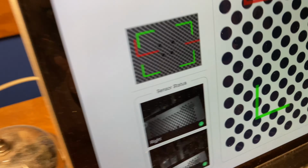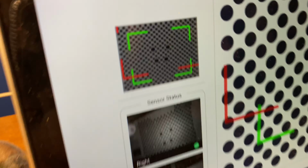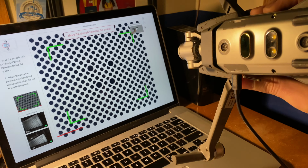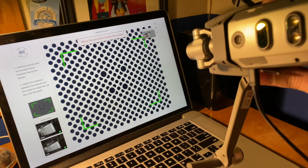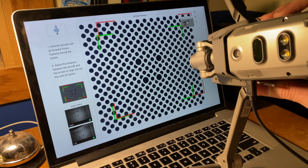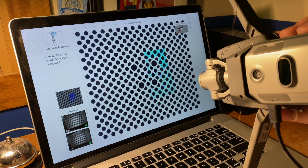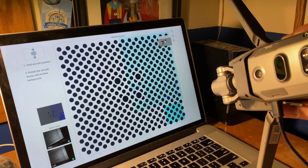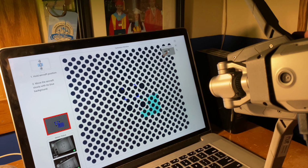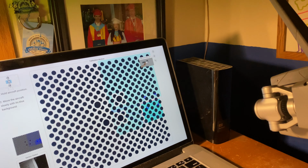You see this down here? That's what the sensors on the front of my drone see. It's like black and white sort of deal. And what I'm doing is I'm calibrating the drone. I just gotta do this the right way. Go in like there, a little further. There we go. And then go down, following those blue squares. This is an optical illusion for me too. The colors and the dots start to blend together. It's pretty weird.